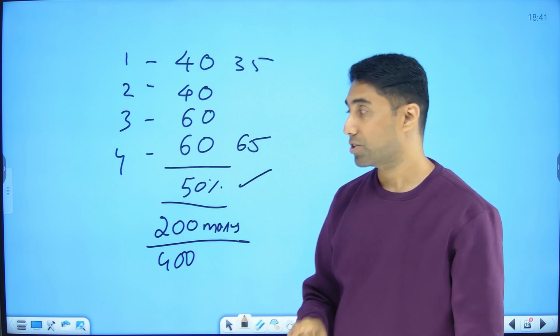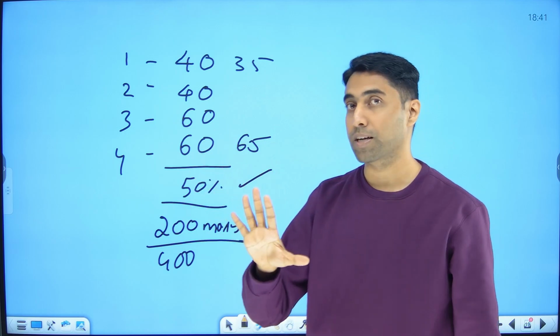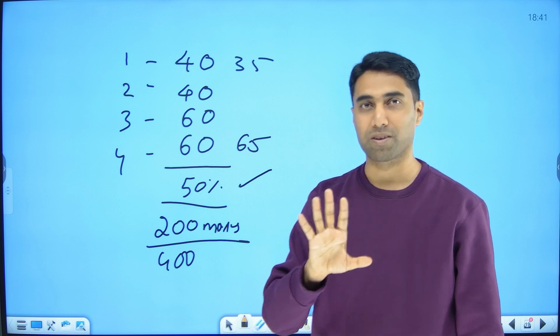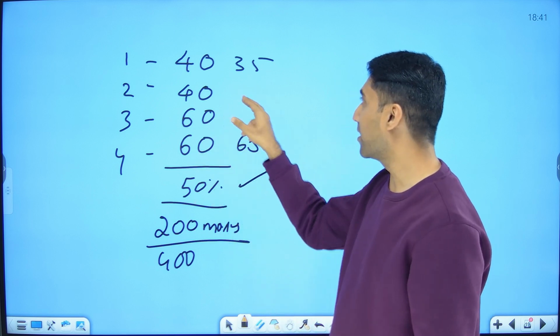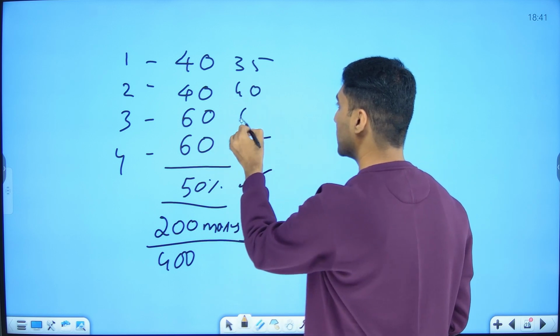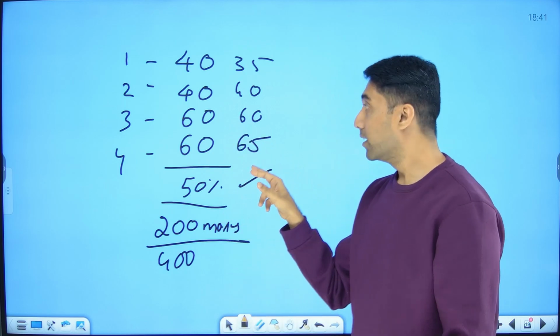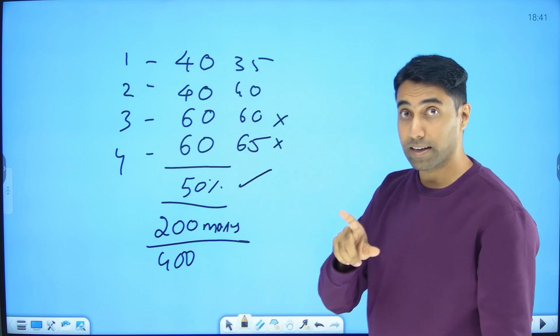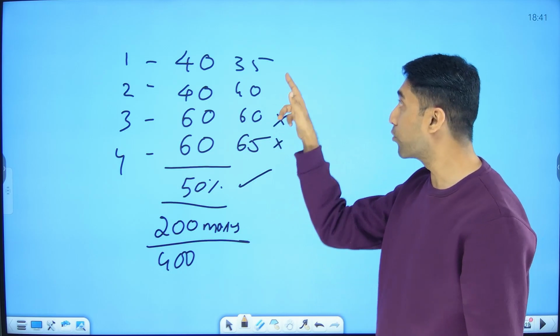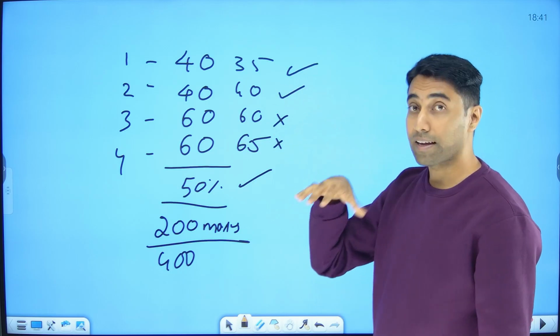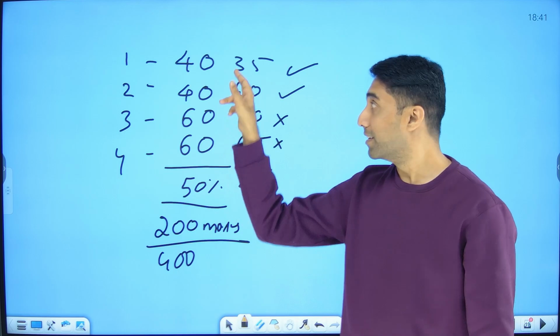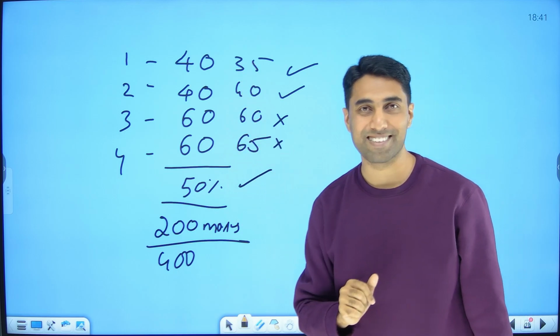But there is another condition. If you get 60 or above in any subject, that is called exemption. You don't have to write it again. So suppose you get 35 here, then 40 here, then 60 here, then 65 here. These 2 subjects you don't have to write again, but in the next attempt you have to write these 2 subjects and again get 50% aggregate. These 2 together you have to score 100 marks.